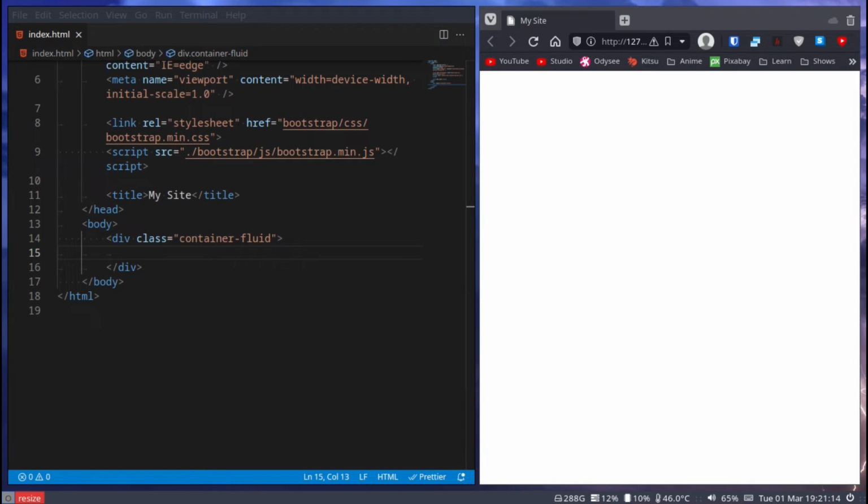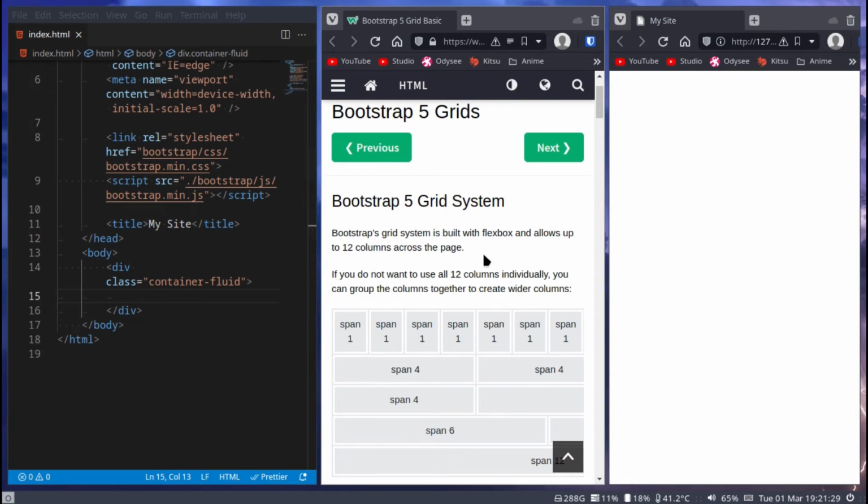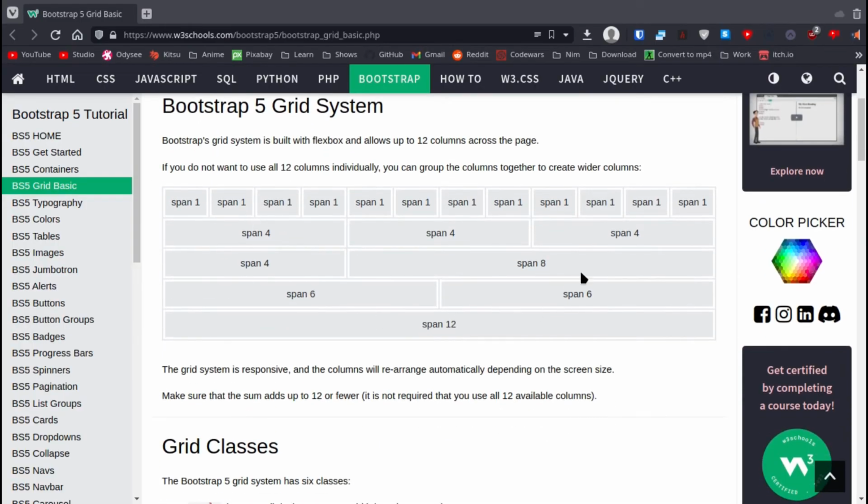Now, I think the best way to show you what I mean is by showing you W3Schools, because I've always found this to be the best place to actually visualize what is happening. So let me just bring this over here, this example. Here we have the grid system. Every page has 12 grids, 12 items in the grid, 12 columns. You can split these columns up into spaces on how you want to break up your program. And depending on what you choose, you can have up until 12 different columns or one big column.